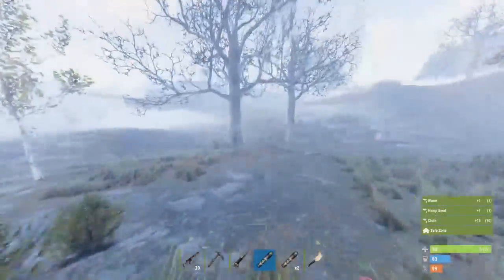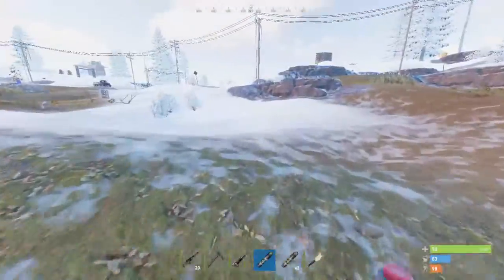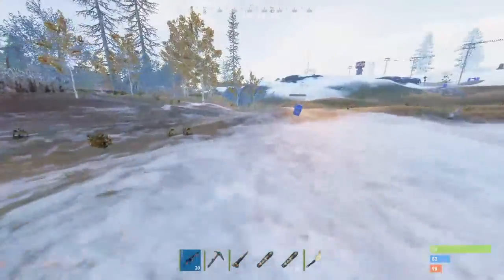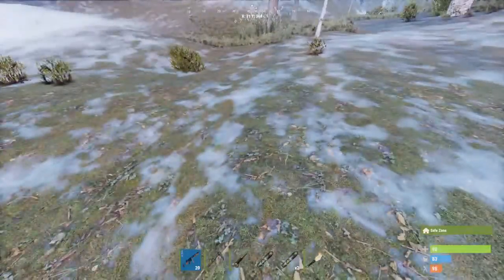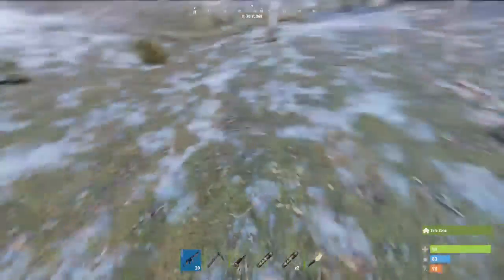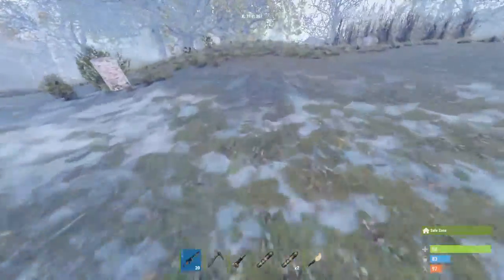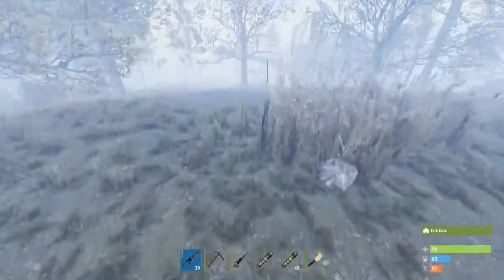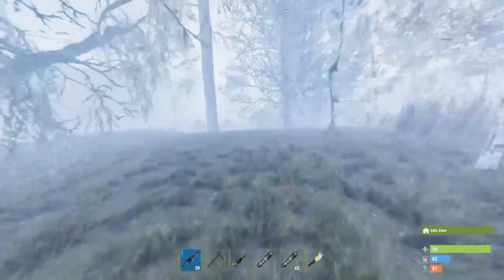Here, I have something I want to show you guys. It's a little glitch. So if you take out a gun and you come in here, oh my gosh, I don't have a shadow, but if you have a shadow, your character will be flailing its arms around. It's pretty funny.